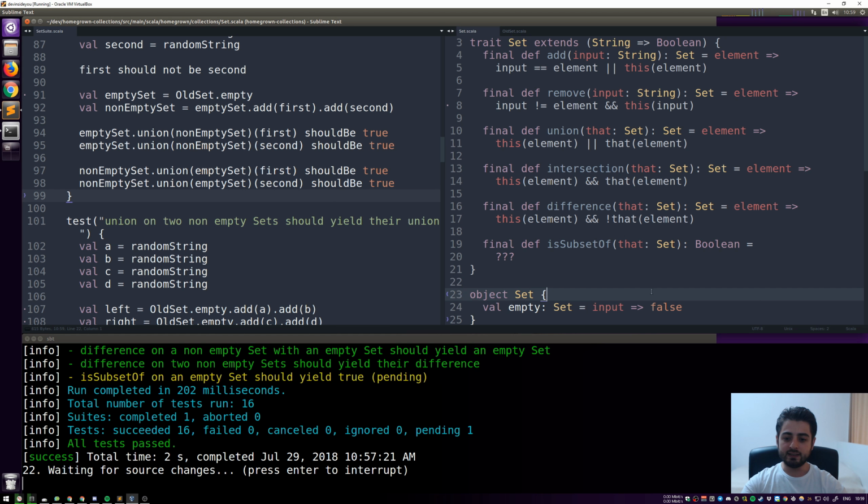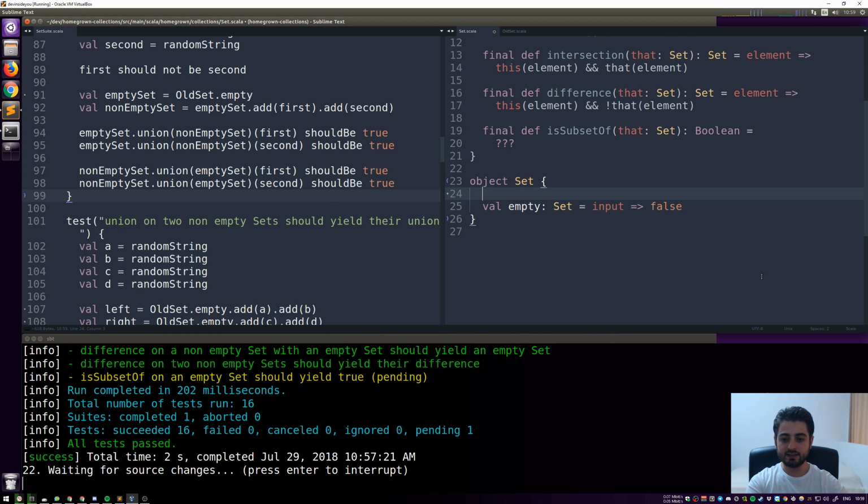So what we will need is something like this. Final case class, I'm going to call it link for now, but I'm going to rename it in just a few seconds. This link will represent a non-empty set, essentially. So we have an empty set which doesn't have an element, and as soon as it has one element, right?